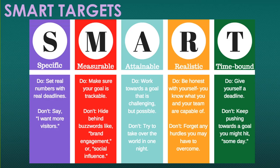And time bound. Also, give yourself a timeline. It's not got to be like, I'm going to finish this off by Christmas, within 2 weeks, anything like that. A time-bound, timely, smart target should tell me, say if we're working from 9 o'clock till 11 for this, I would suggest that your first smart target is something that you can complete by approximately round about 10 o'clock, 10:15, and then the second target would be something that you can then move on to at 10:15, saying that you've finished the first one, and that it could be probably by 11 o'clock.